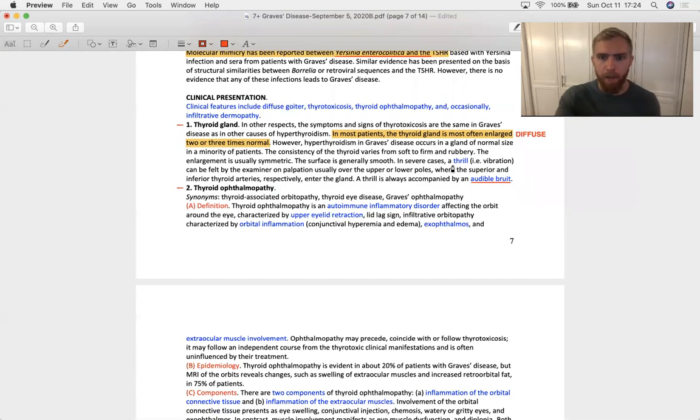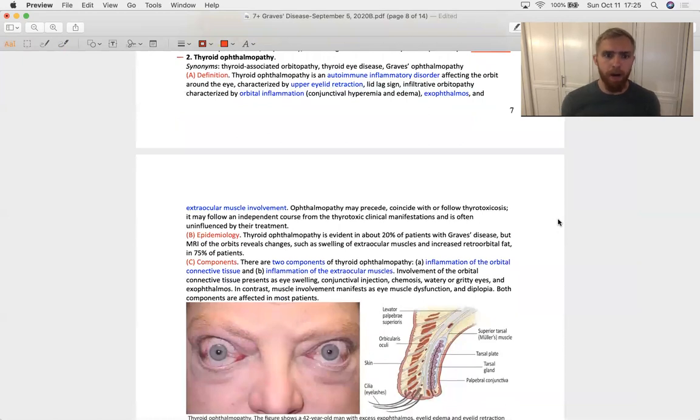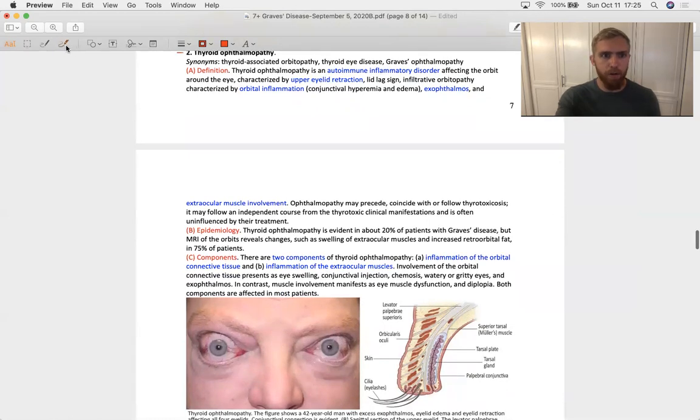I do want to point out that if you ever get a question stem that says you palpate or auscultate the thyroid and you feel or hear a thrill or possibly hear an audible bruit, what they're getting at is that's hyperthyroidism, not hypothyroidism. Because in hyperthyroidism, you're getting a lot of blood flow to the organ versus hypo, in which the organ's just kind of atrophying and dying. Moving further in the symptoms, thyroid ophthalmopathy, that's the name that we give to the eyes bugging out, can get pretty bad. Upper eyelid retraction is what you want to understand.